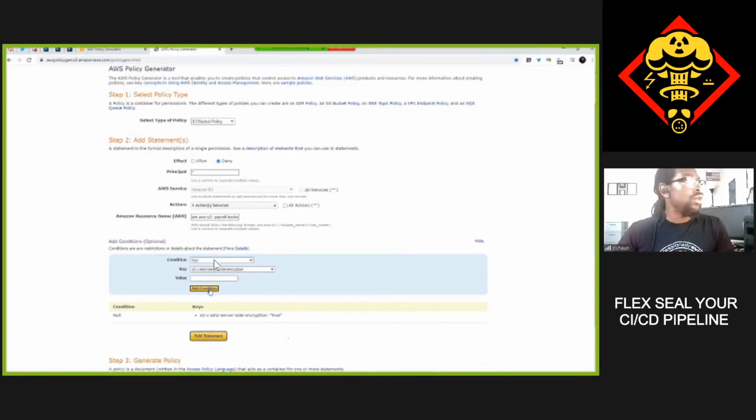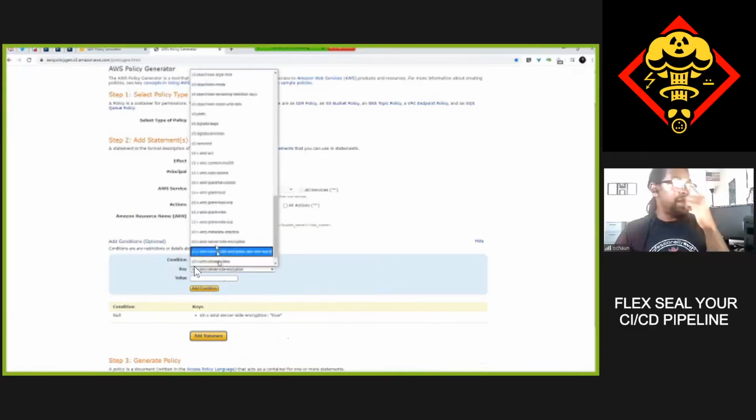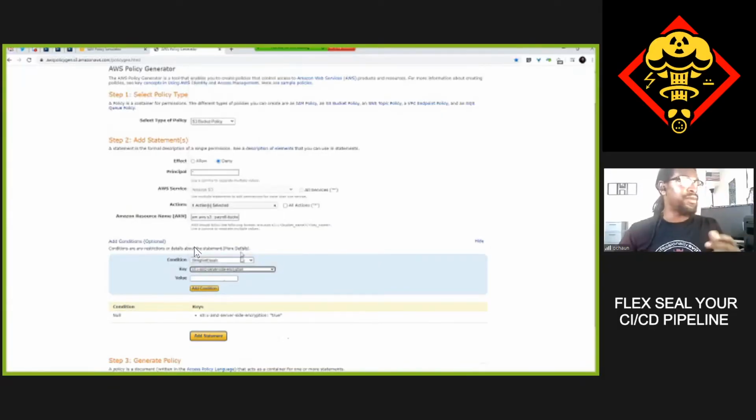So for that, you do StringNotEquals, and then the same header, x-amz-server-side-encryption, and then you specify the value as AES256. Yes, the string is case sensitive, so be careful with that. And you add the statement, and that's good.